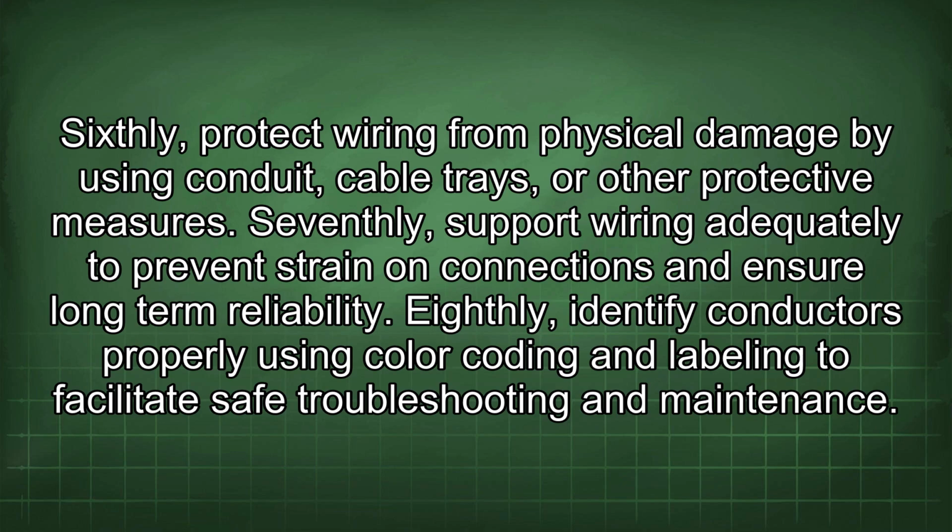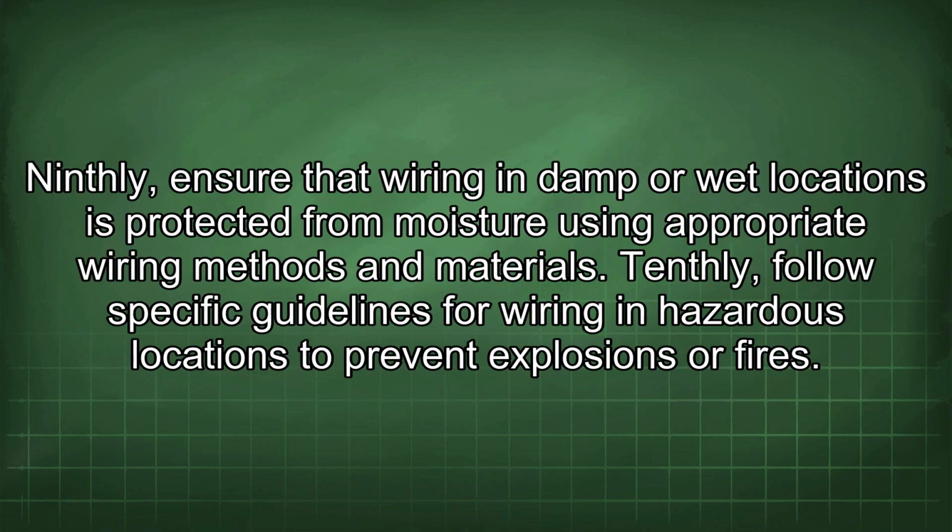Seventhly, support wiring adequately to prevent strain on connections and ensure long-term reliability. Eighthly, identify conductors properly using color coding and labeling to facilitate safe troubleshooting and maintenance. Ninthly, ensure that wiring in damp or wet locations is protected from moisture using appropriate wiring methods and materials. Tenthly, follow specific guidelines for wiring in hazardous locations to prevent explosions or fires.